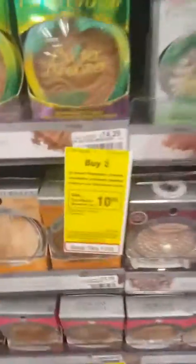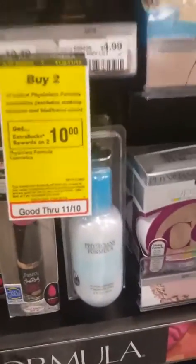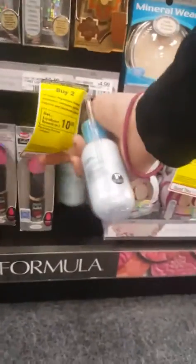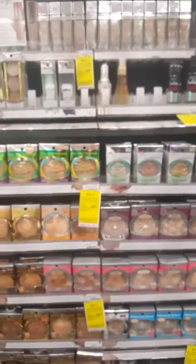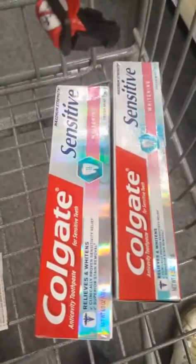There's a decent deal here — buy two get ten dollars. The first thing I saw for a decent price is the makeup remover, so I'm gonna grab two of these for $4.99 and get my $10 reward back. I'm basically just gonna be paying tax on these. Physicians Formula over at CVS — banging deal.